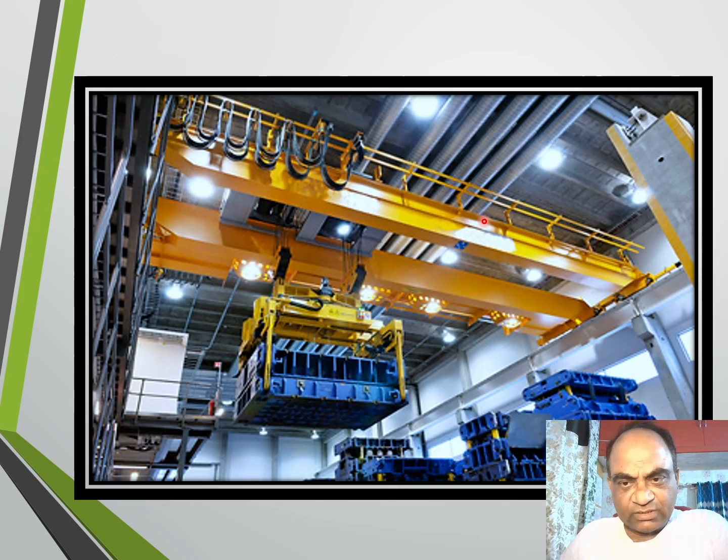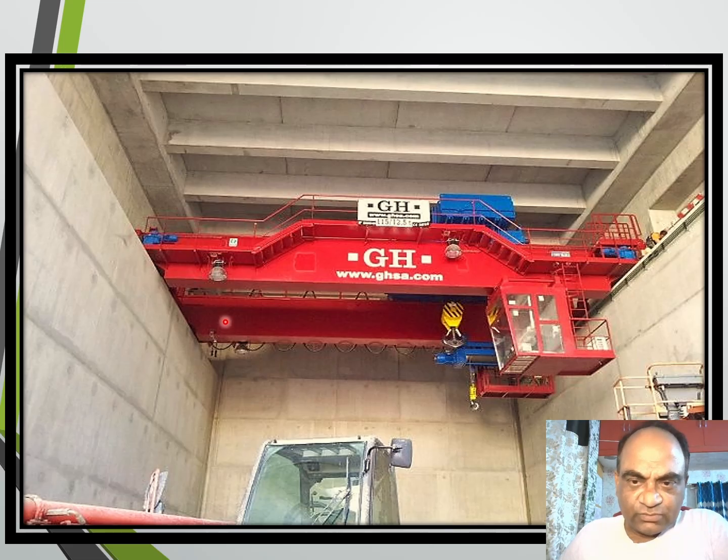This crane is also a double girder crane, of higher capacity. As you can see, a heavy load is being lifted with the help of this crane. This crane also has a Beva cable to feed the trolley. Basically, this is the trolley, and the Beva cable is feeding power for lifting these loads. Here also, there is a crane.